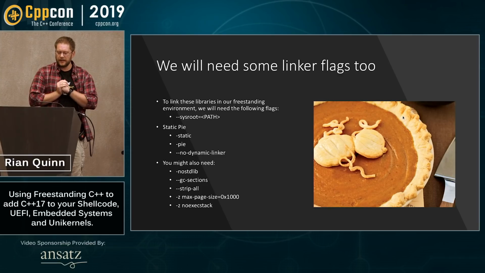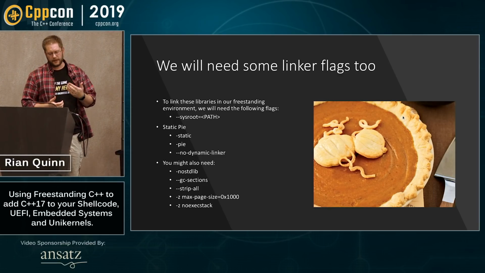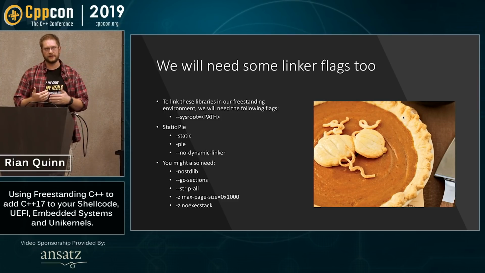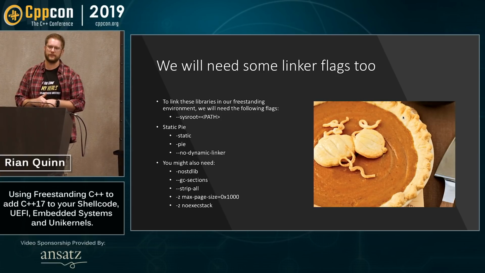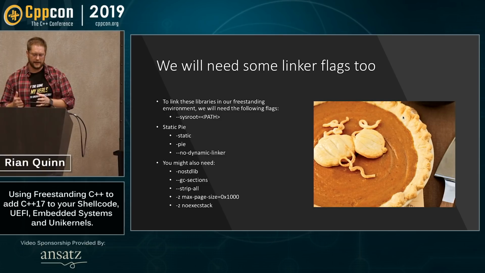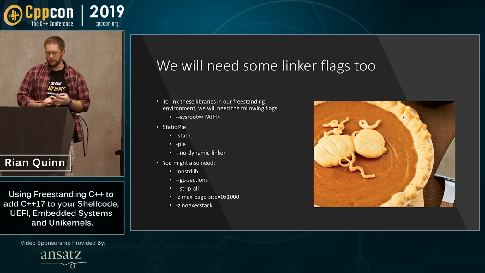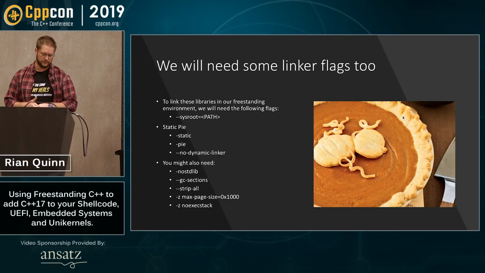There's also some linker flags that are needed to get this to work. So why static-pie is needed, I'll get into near the end of this. But in this particular environment, we're going to try to leverage just static C++ executables. And PIE is actually helpful. It's not a requirement. You can do this without the need for PIE, but it can be really helpful. And of course, if you're going to be building a static PIE, you want to add no-dynamic-linker because there's no dynamic linker necessary. No standard lib is usually required, but also some helpful ones would include the last couple. I'm not going to get into what those do other than they just make everything smaller and a little bit more secure.